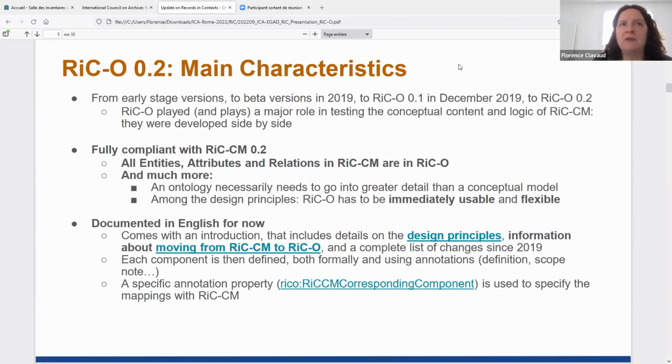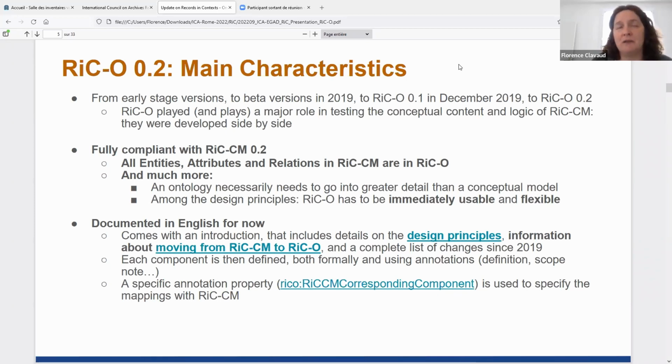Another characteristic is that it is fully documented already, only in English, however, and it comes with a quite long introduction that includes details on the design principles and also on how, when you know RiC-CM, you can understand RiC-O, what the path is from the model to the ontology, and a complete list of changes that were made in the ontology since 2019.